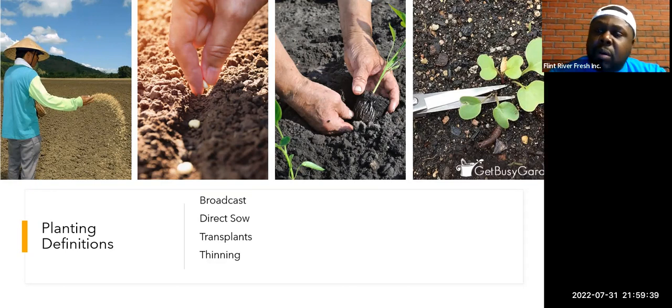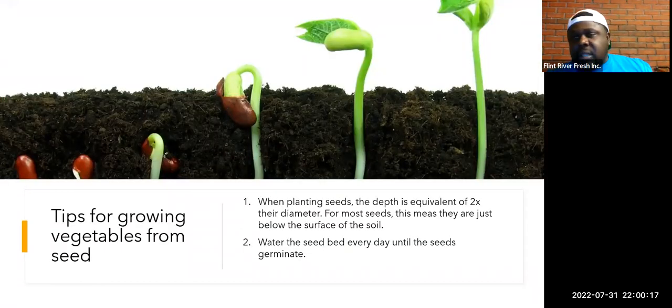Myself, I encourage people, rather than pulling out the one that you don't want, as the picture shows, to just take a pair of scissors and cut it, leaving the one you want to remain. Cut the one you don't want at the soil level. That's because I always tell people that you have roots that are being established. Roots themselves can give back to the soil organic matter, and also help with the aeration and things like that. So I don't really encourage people to pull roots out. If I can, most of the time I try to allow the roots to stay in, especially when they're small little baby plants.